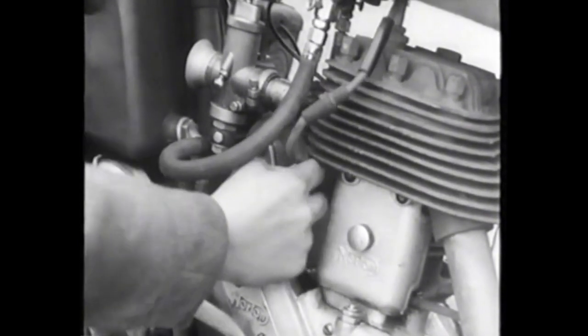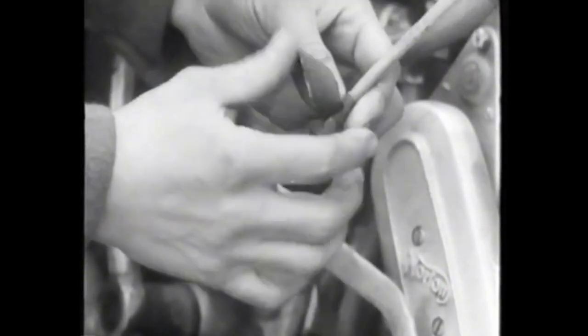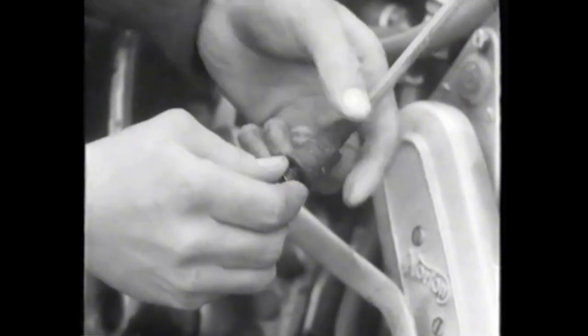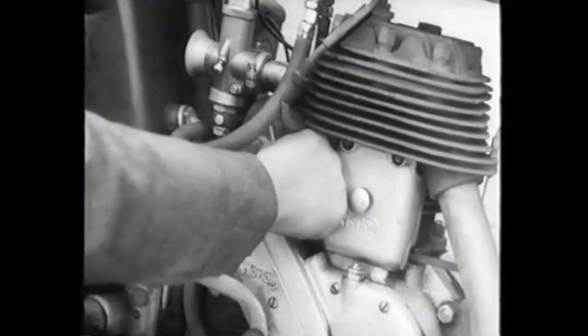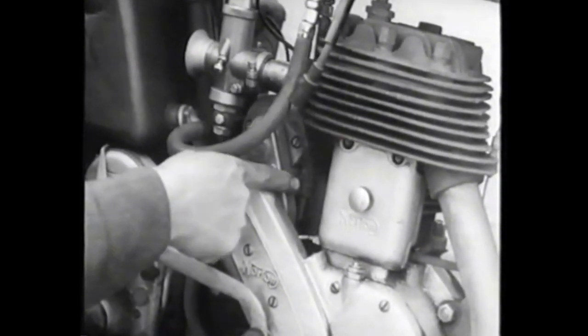Unscrew the cable and apply tape round the cable and the knurled Bakelite screw. This one has a rubber cover over it. Be sure that the cable is well covered and the tape fits closely. When the cable is replaced, screw it firmly into the pickup brush holder. The tape by itself is not sufficient — it must be waterproofed with grease, which should go from the top of the tape and must completely cover the joint where the cable enters the pickup brush holder. And don't forget the back of the cable.